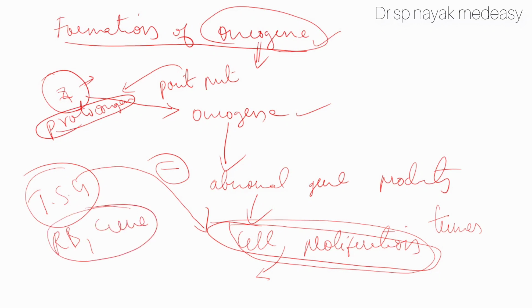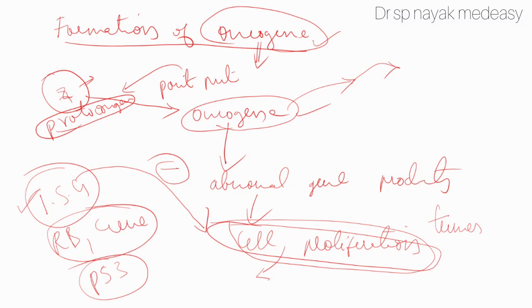In tumor suppressor genes, we have so many examples, and in oncogenes also, we have so many examples. Each gene, their names, and what cancers they cause, all these things we'll discuss in the next classes, okay? Among tumor suppressor genes, the best, good example is the RB1 gene, and along with the RB1 gene, we have P53. This is another tumor suppressor gene.